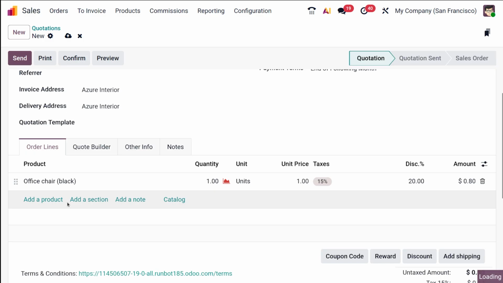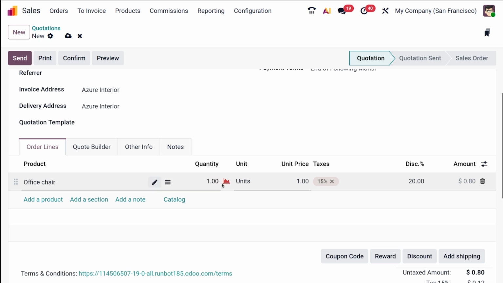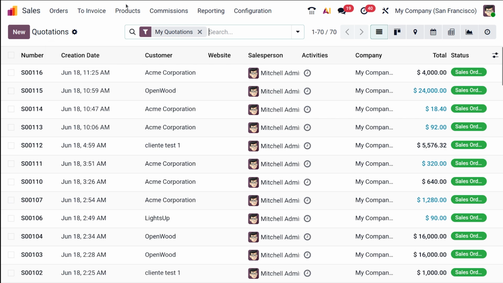I'm confirming it. Here you can see this graph in red color. Why is it red? Do you have any idea? Please do comment below. Why is it red? Okay. So I'll tell the answer for you all. This is because we don't have enough quantity of the product. Okay, we didn't give any on-hand quantity, right? So you can update this manually and automatically. Like you can go to the purchase module, purchase this product in bulk in any quantity, and that will be automatically updated. For the time being, we are not yet in the purchase.